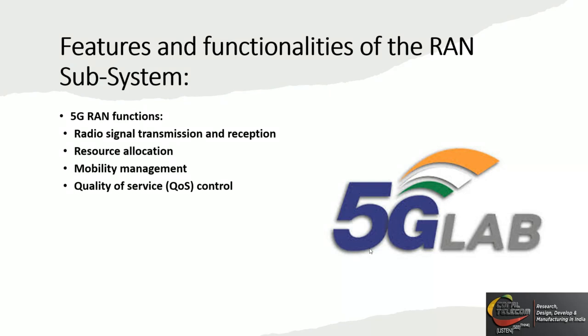Then mobility management is also done, as we already discussed, there are Xn interfaces which help us manage the mobility between multiple user equipments. Then there is QoS control. Different types of service have different QoS control. This is quality of service, like which type of quality the user has to get. If it is a mission critical service, it has to get more priority over the normal user. According to that, it can manage the QoS control.